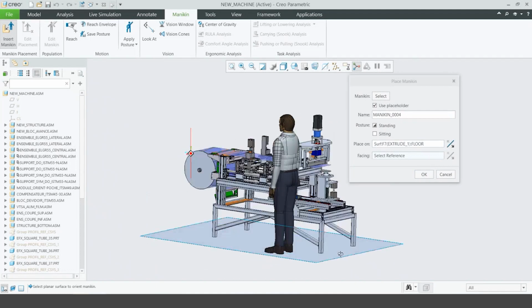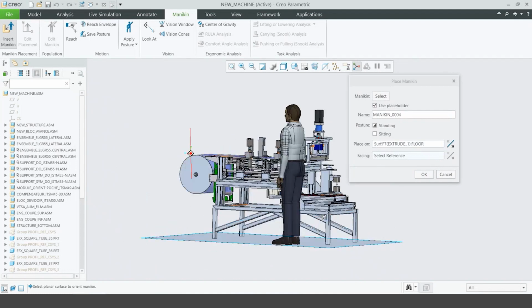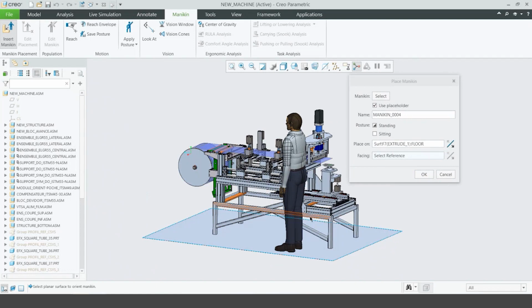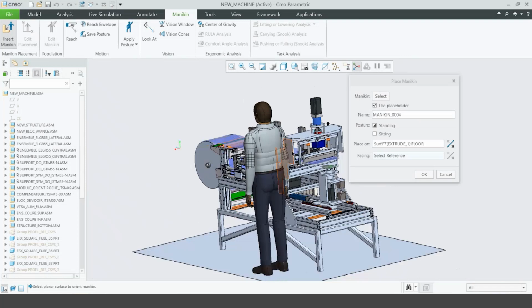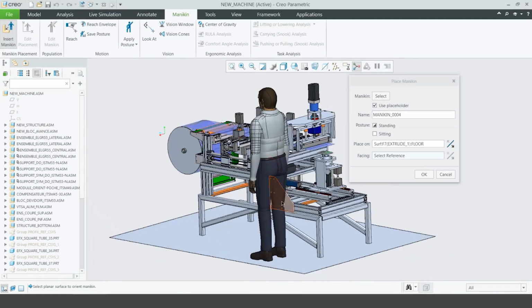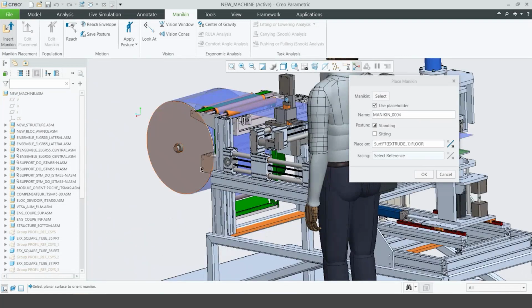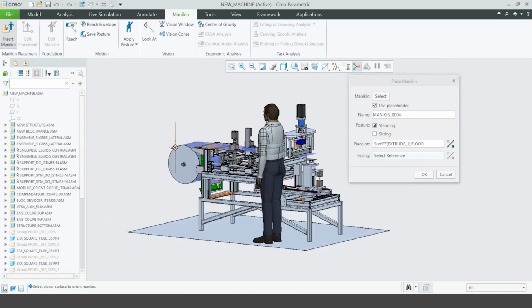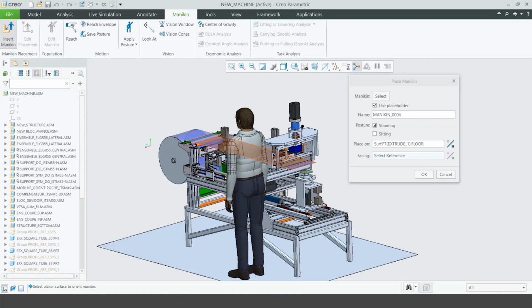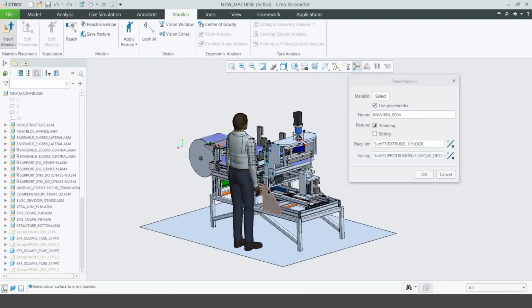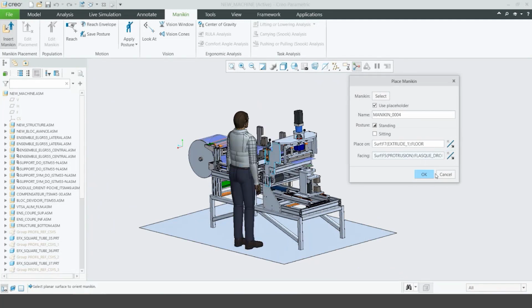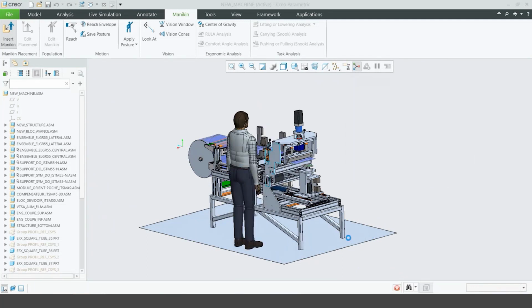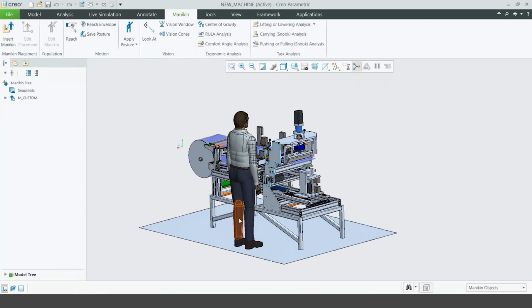And then the reference, on the facing, I would like to set this as a reference. Maybe I want to use this surface. Instead of using datum planes or even the machine surface, you can choose either one. This is just for this direction. I just want to use this facing here. If you want, you can also flip it. So it looks like this, and right now my mannequin is already set in place.